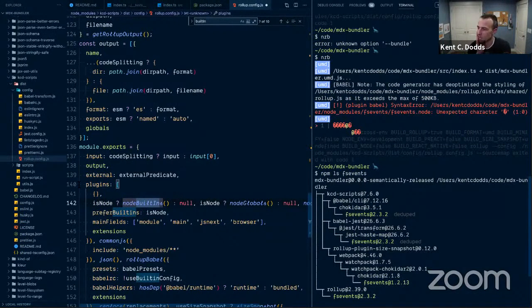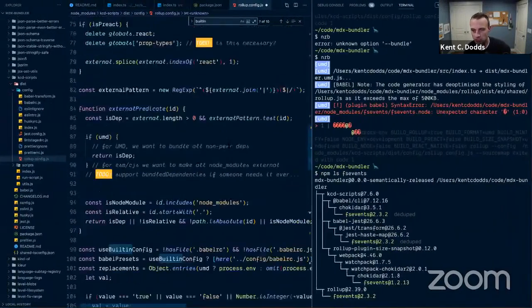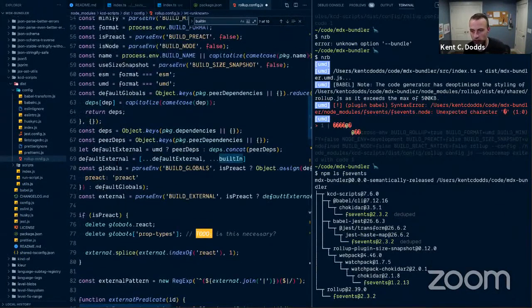But I just need to find a way to say fsevents is also external. So I think it's a good idea for me to include built-in as part of the default external, but also I need to say fsevents is external, and have a couple others. So we can just do that with this.